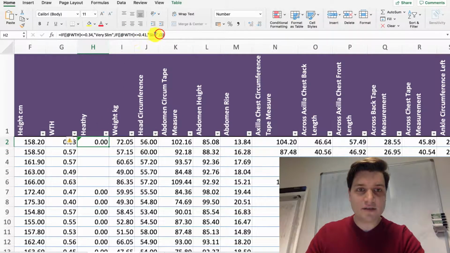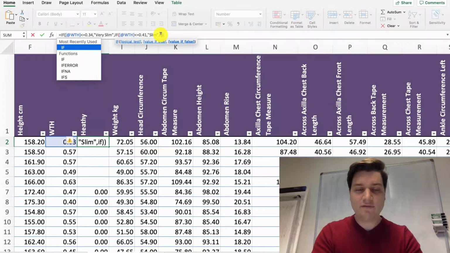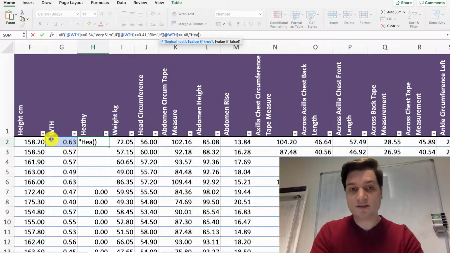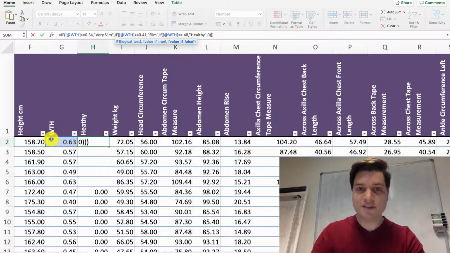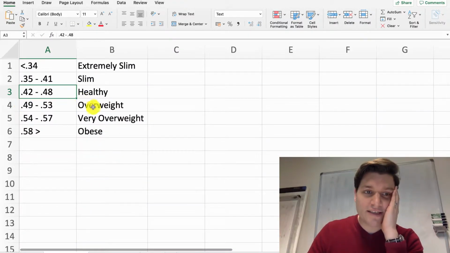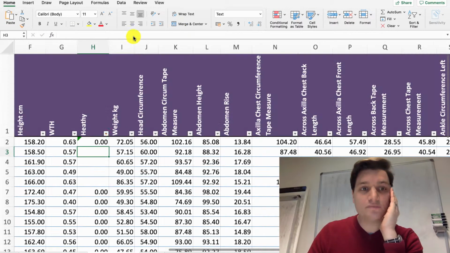So we just go and add another bit in here. If, open brackets, that cell is less than or equal to 0.48, then we are, quotation marks, healthy, quotation marks, comma, 0, close bracket. Nope, we're still not working yet. Next one is overweight, which is 0.53.